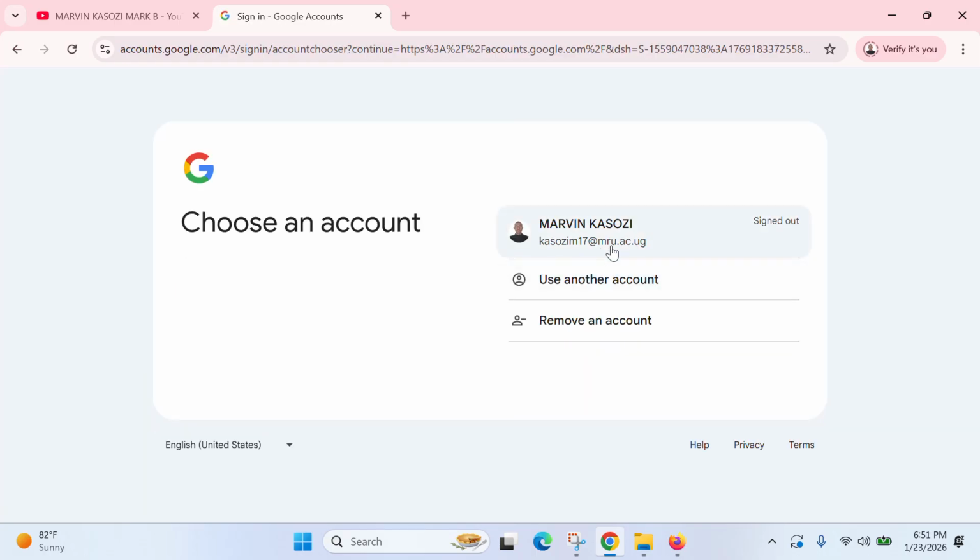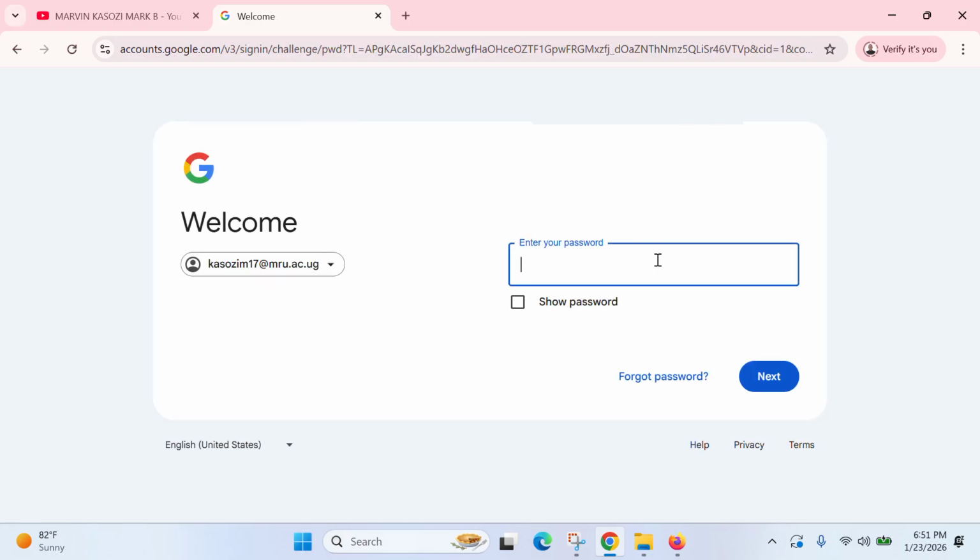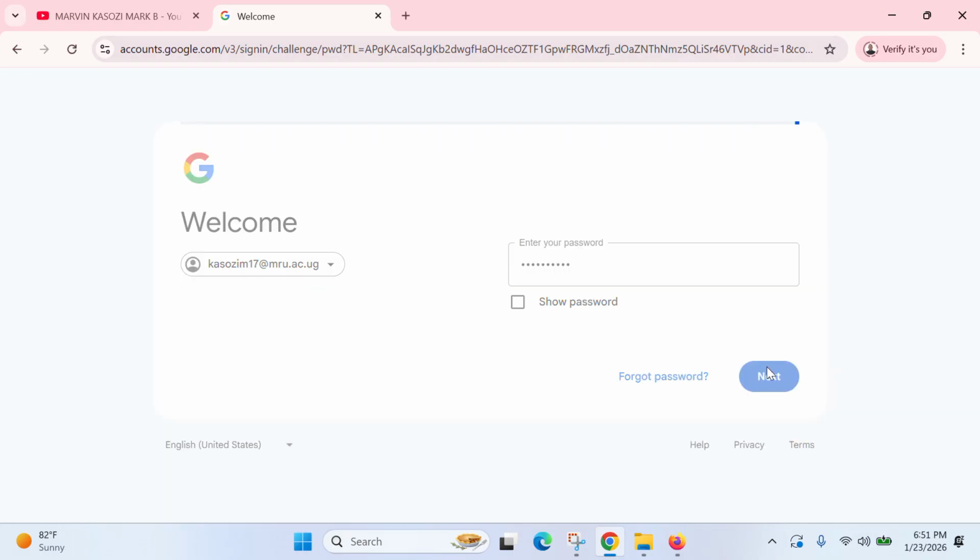My email is here. Then I can type my password. After typing my password, I click next.